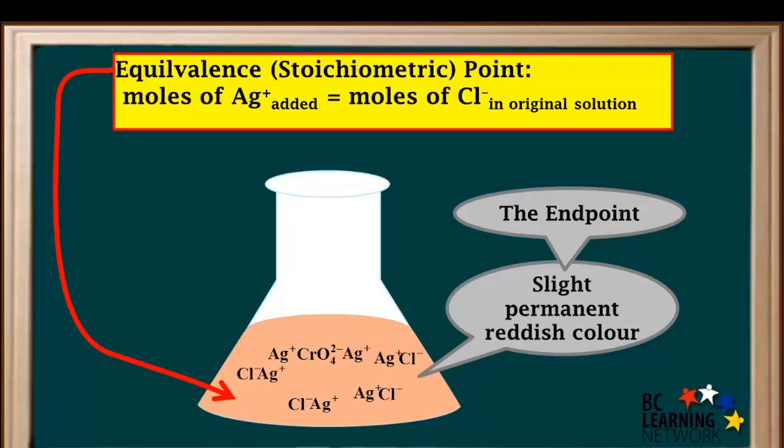Now, in this particular case, this is moles of A equals moles of B, but that's because it is a 1-to-1 ratio, okay? Silver and chloride react 1-to-1. If it was 2-to-1, then you would have a 2-to-1 ratio of moles of this to moles of that. The nice thing about this unit, though, is it is all going to be 1-to-1. Because I think it's only really silver chloride that we do a titration for in this unit.